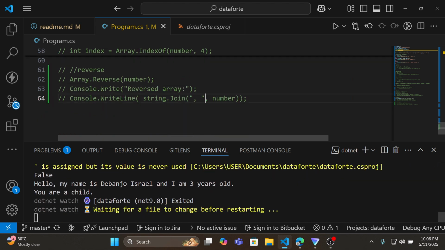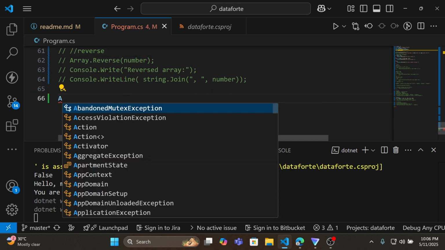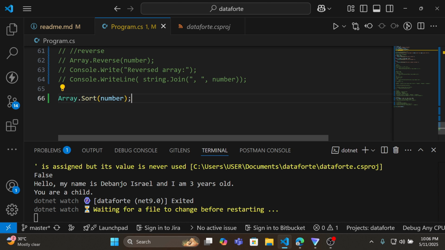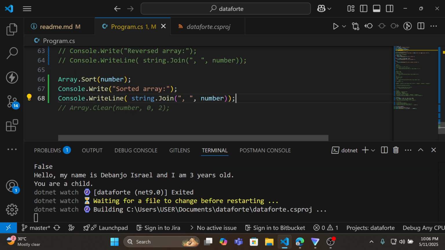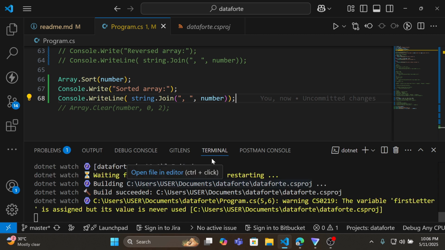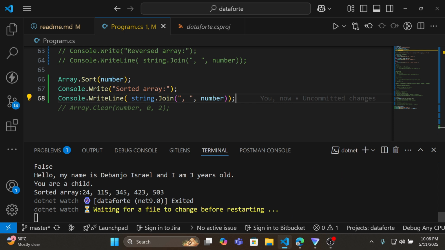Good. We have much bigger numbers now, and let's say we want to sort them. We can use Array.Sort. You see that it sorts them ascendingly. So it first gave us 24, 115, 345, 423, and 503. So this is basically how to sort.